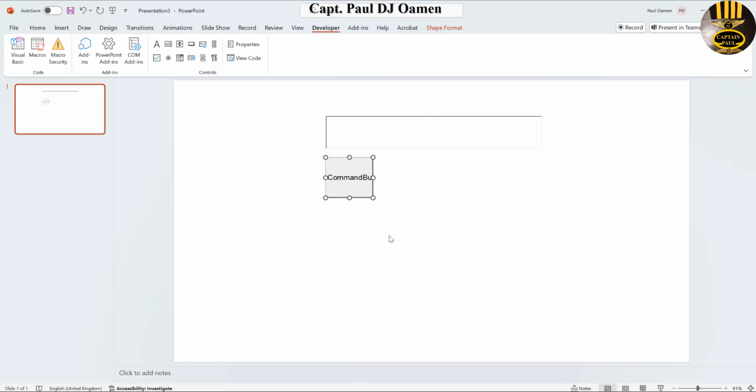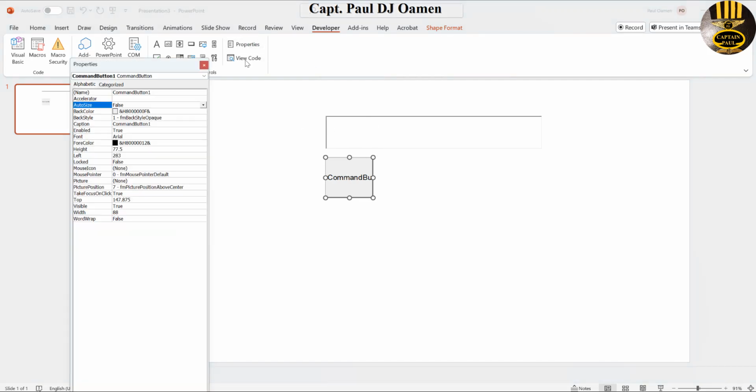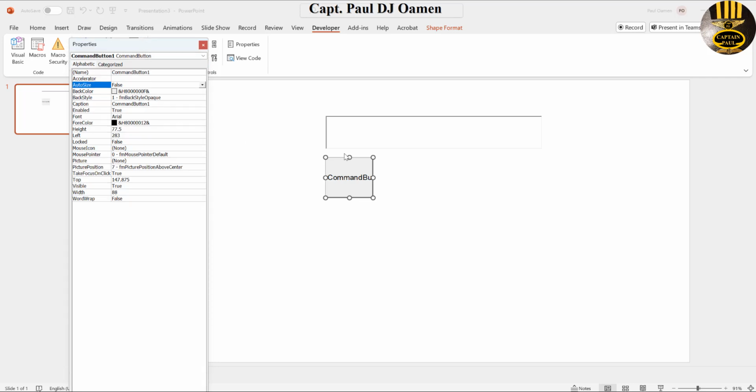Add one button there. Okay, and that's the properties. So let's select the properties as well because we're going to need that. And I will then change the fonts. Let's change the name of that very button, CMB. So I'm going to call that BS for backspace.